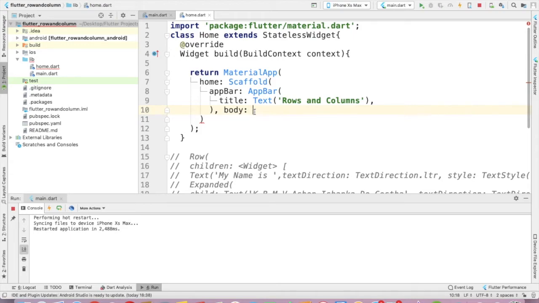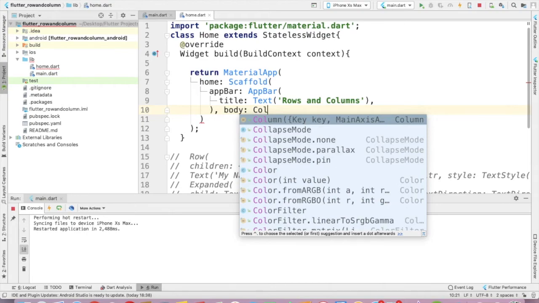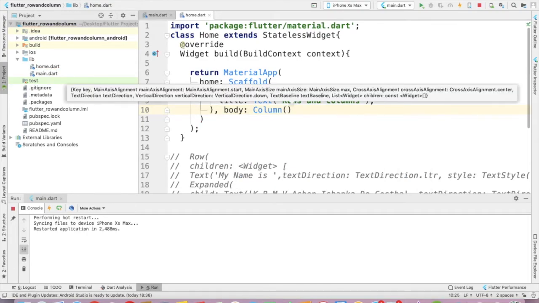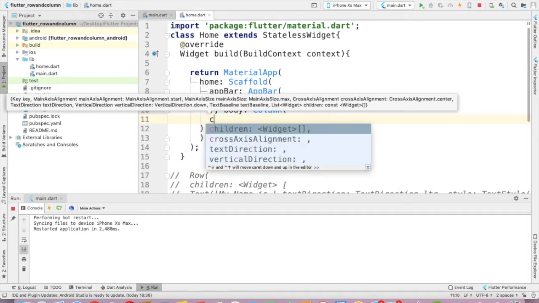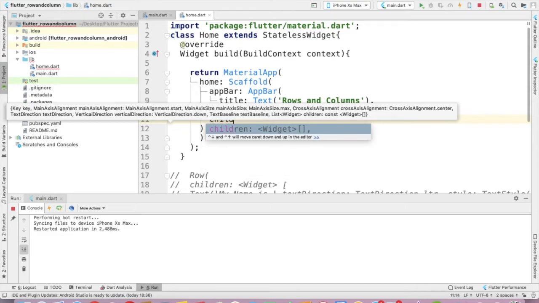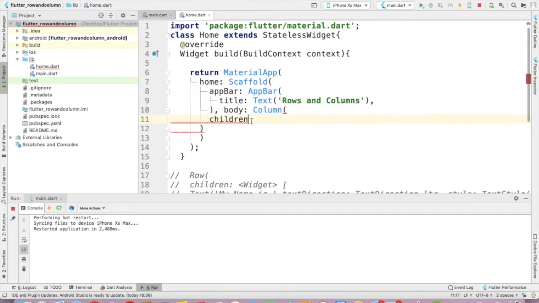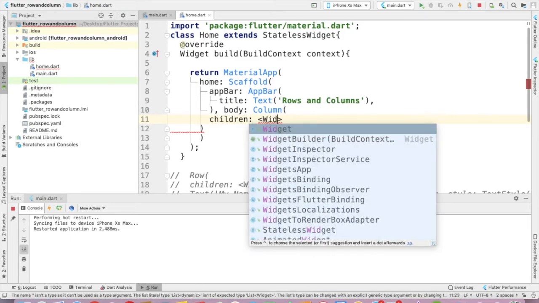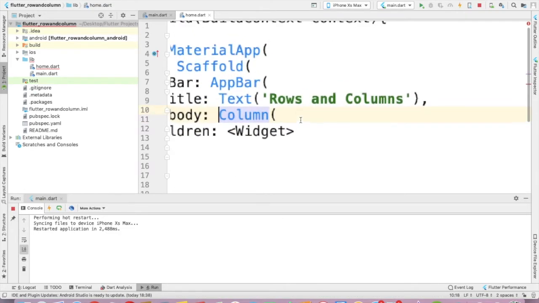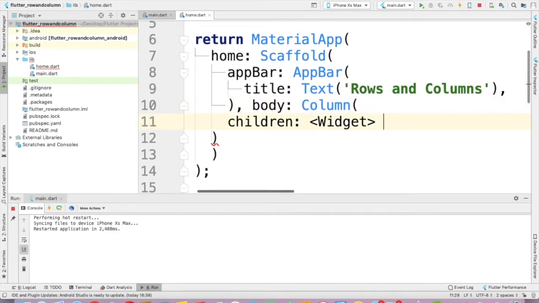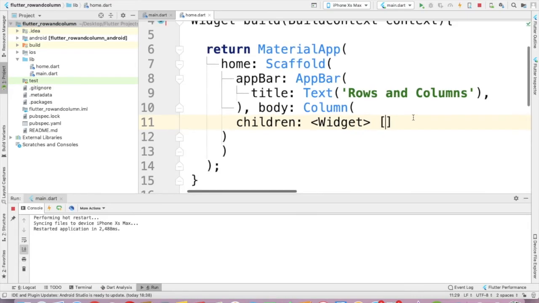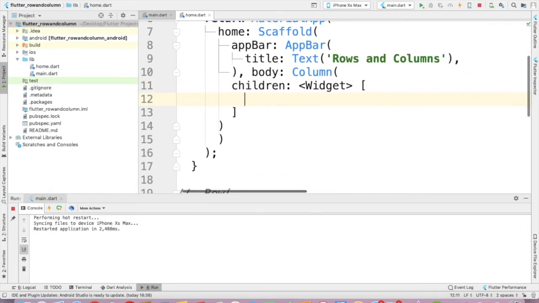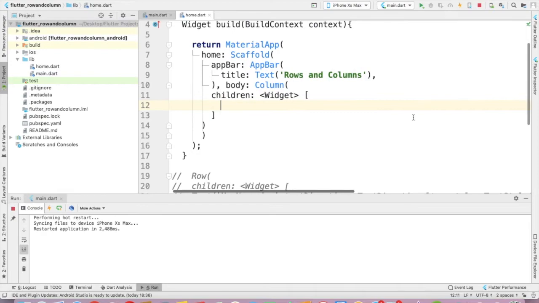Okay, now after this body colon, we can create a Column widget like this. Inside this, like previously, children colon Widget and square brackets. Great. Now we can put Text here.